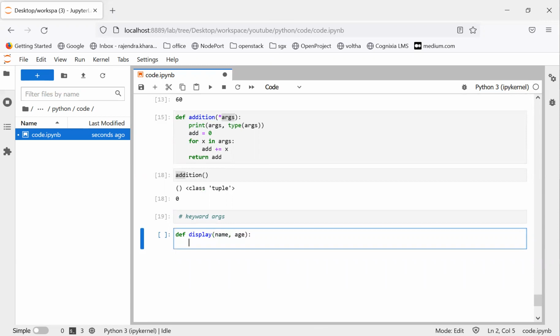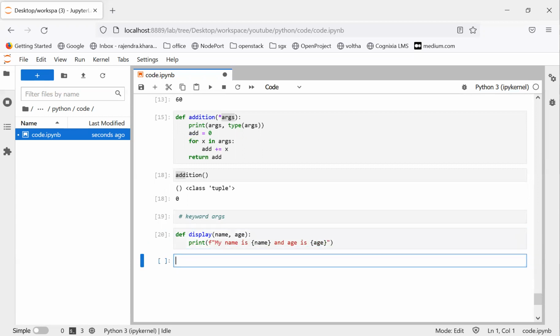I am just printing an f-string, my name is, using the variable name, and age is, using the age variable. So this is my simple function. If I call this display function, I'll pass my name, and I'll also pass my age, right? So this is how I'm specifying.